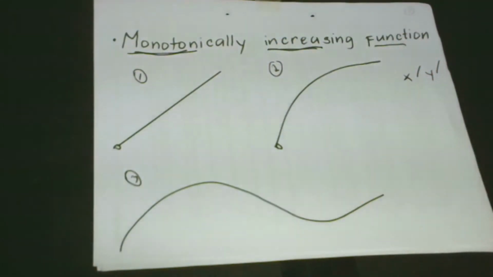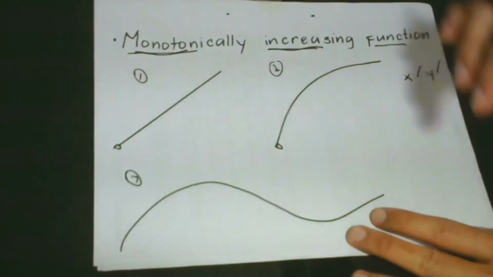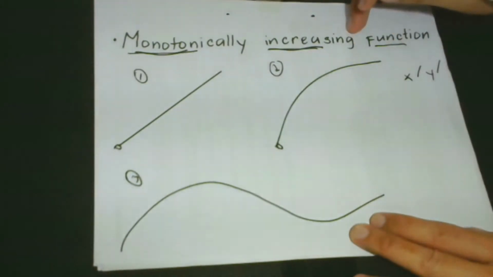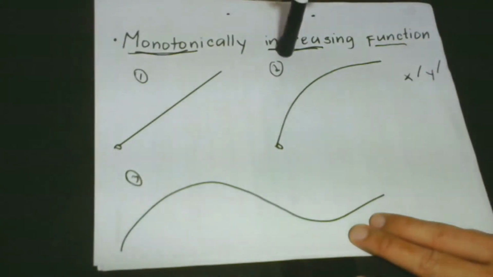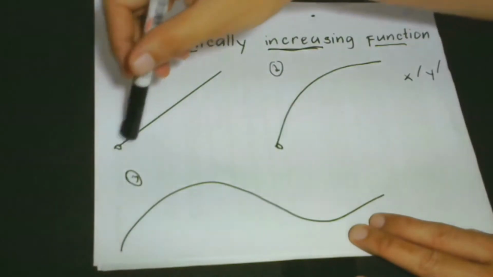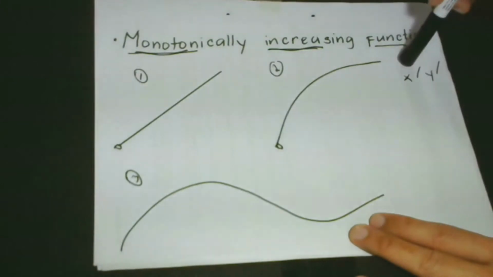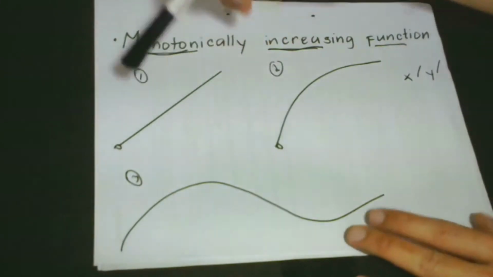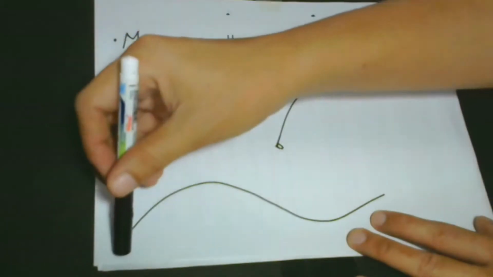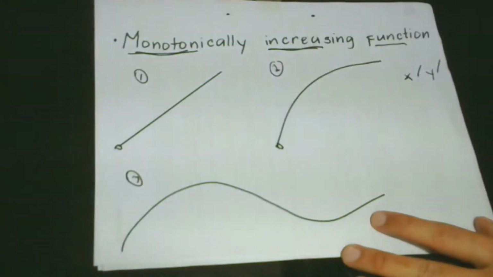So as far as being monotonic is concerned, which of these 3 graphs are monotonic? We said that it must also be increasing. So in number 1 and number 2, there is only one direction, so it is monotonic. It's going up and it's going up, and both of them are increasing. In graph number 3, you could see that the direction changes: it's going up and then it's going down. So it's up and down.